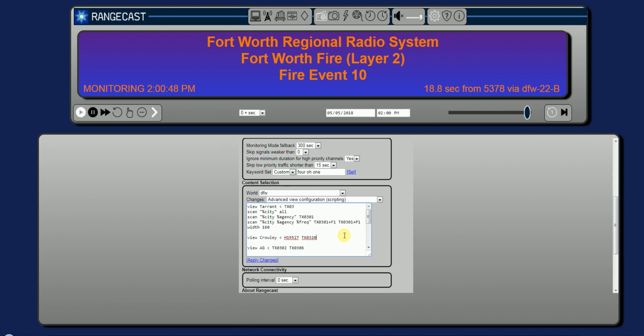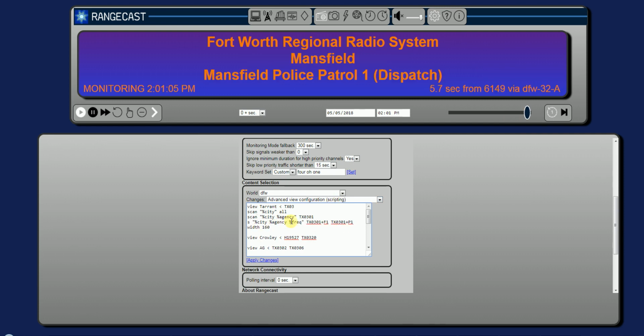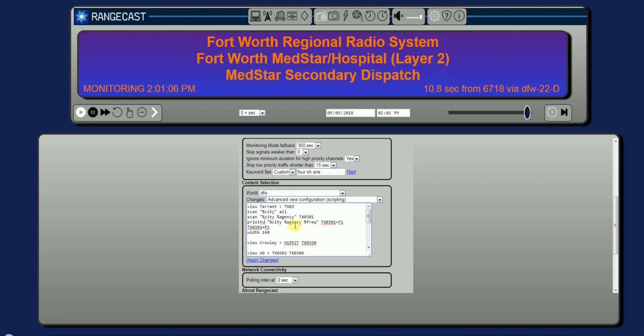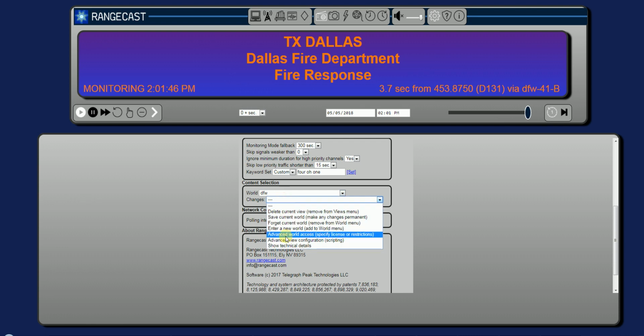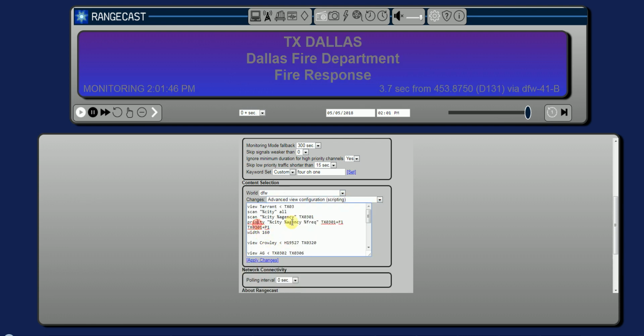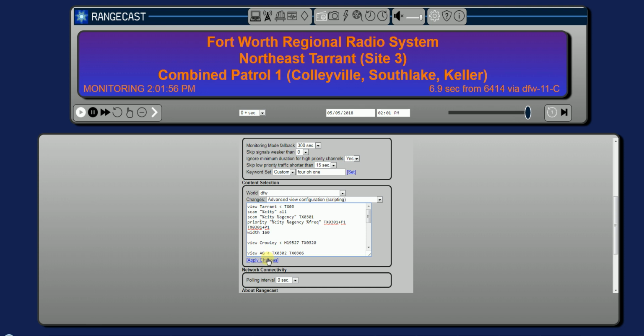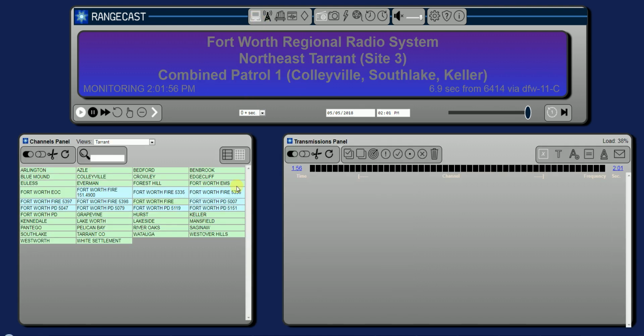Another useful concept is the use of priority mode. Like let's say I wanted to take these dispatch channels and make them priority channels. I could use the word priority. Well, it spilled over just on the display onto a second line, but it's really all one line there. Oh, I misspelled priorities. Let's go through and fix that. There. Now if I come over here, those dispatch channels I just mentioned are all put in priority mode while everything else is in normal mode.